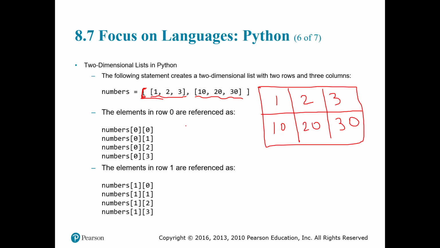And if we would want to reference any of the elements or find which element is stored in certain locations, remember the first number is rows, the second number is columns. So 0, 0 would be this element, 1. 0, 1 would be, let's look, row 0, column 1. This element, then 0, 2 would be this element, and so on. This would be 1, 0, this would be 1, 1, this would be 1, 2.